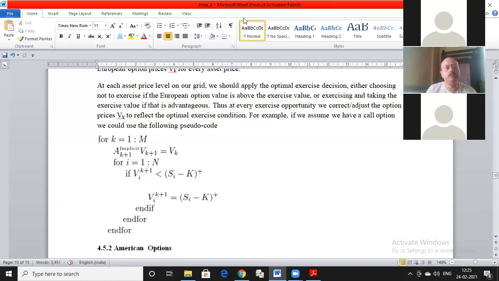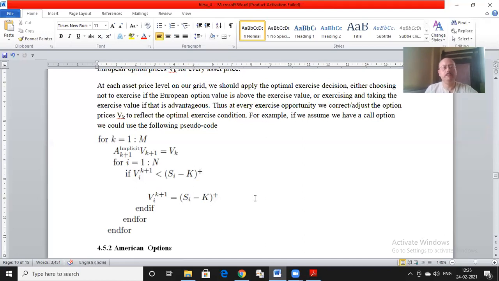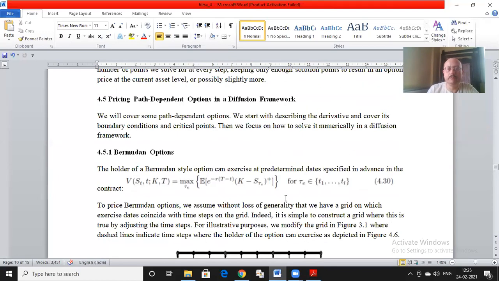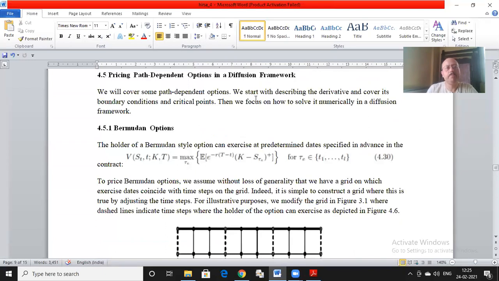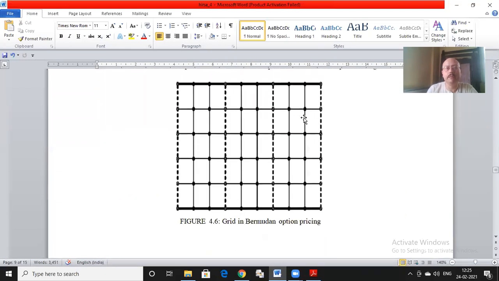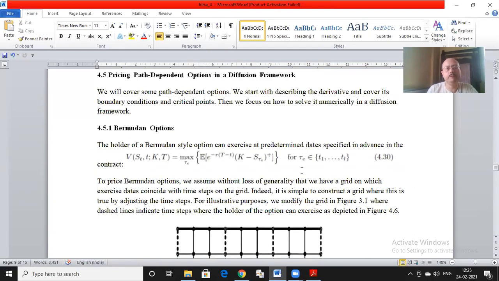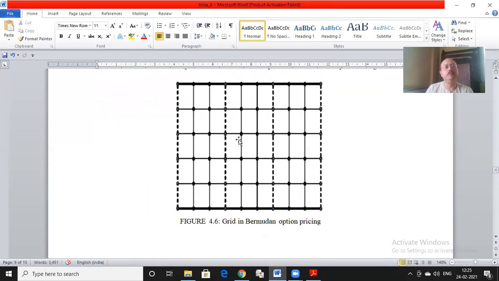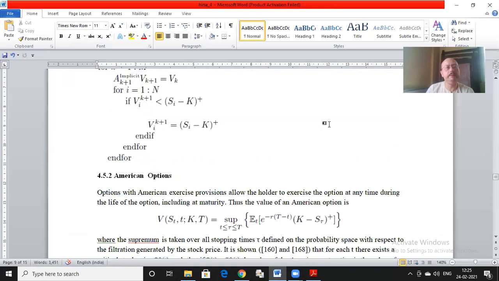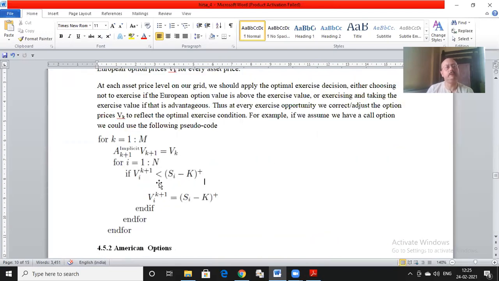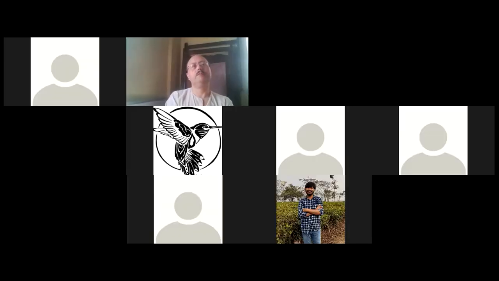We will come back to this on Friday, when we will continue discussing some other path-dependent option contracts. For today, setting this scenario is good enough: we have Bermudan options with the tau e exercise set. We accommodate them in the grid, and then we make the adjustments in the value function at all the exercise time steps. Okay, if there are any immediate questions, I will take them, or we meet the day after tomorrow.